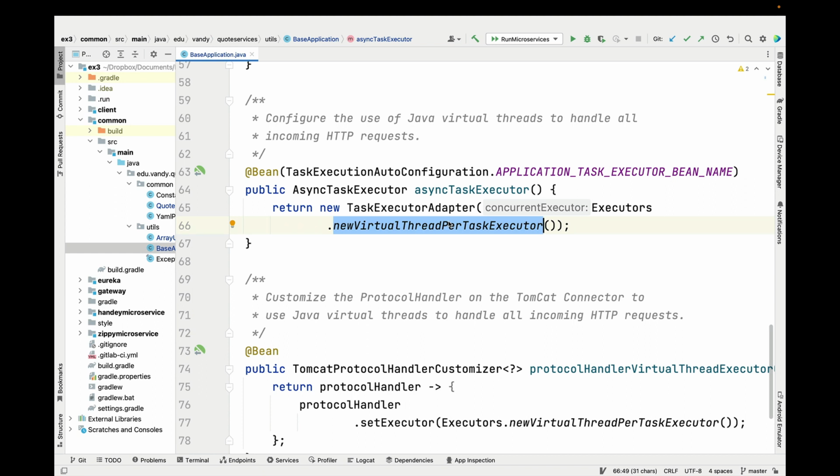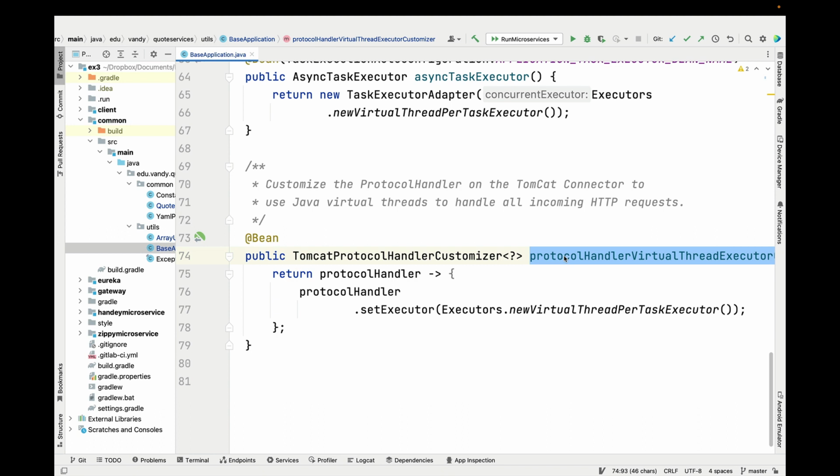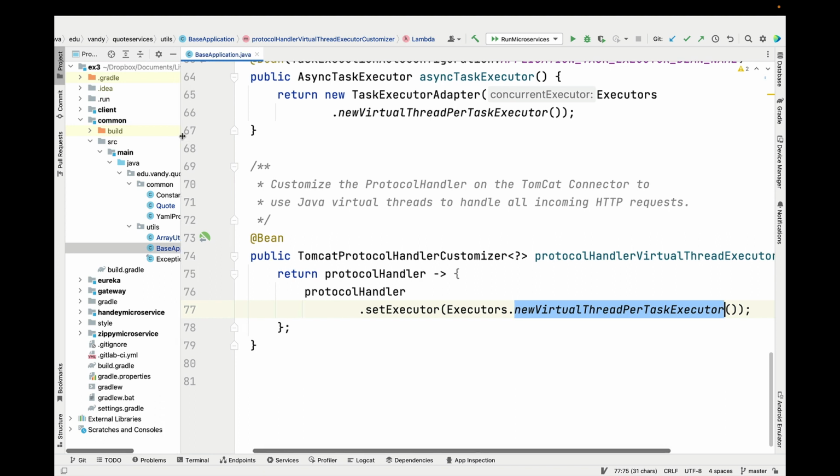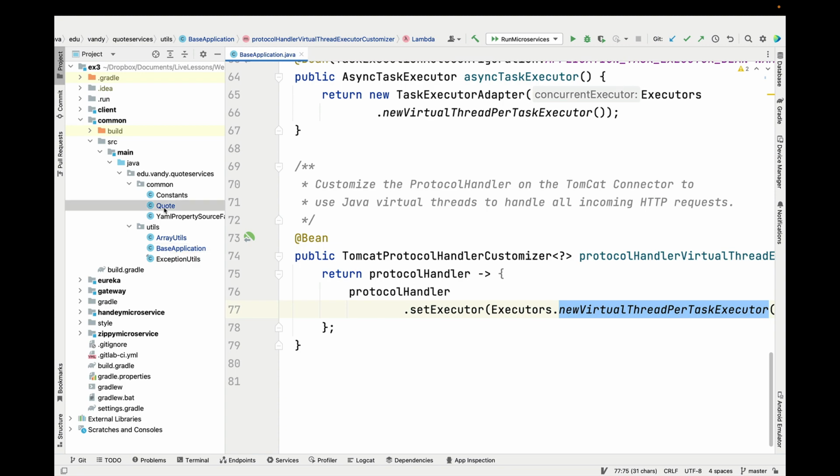So whenever a client makes a request, that comes in here, and that's going to be handled by the virtual thread mechanism. And down here, we also tell it to go down inside the Tomcat web server and also set that up in the inner portions to use virtual threads. So we're basically setting virtual threads for all incoming requests. And that's nice because that's a newer feature that came in Java 19 and beyond, and it gives us ideally some better scalability than using the servlet thread pool, which is what was used previously in Spring and is also what is used if you don't go to any extra trouble like we're doing here to set the beans, as we saw.